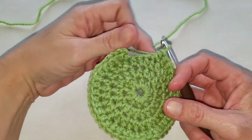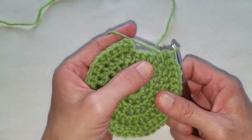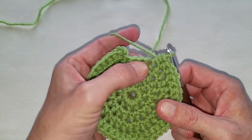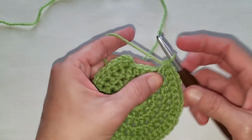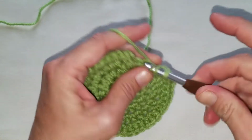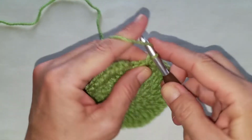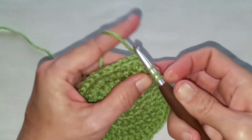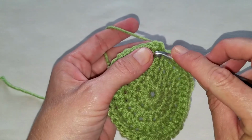We are reaching the end of round 4, and we just worked our 1 half double crochet in each of the next 2 stitches there. Now we're going to work our increase and 1 half double crochet in each of the last 2 stitches. So we're ending this round with our 1 half double crochet in each of the last 2 stitches, joining with a slip stitch to the top of our first half double crochet made.